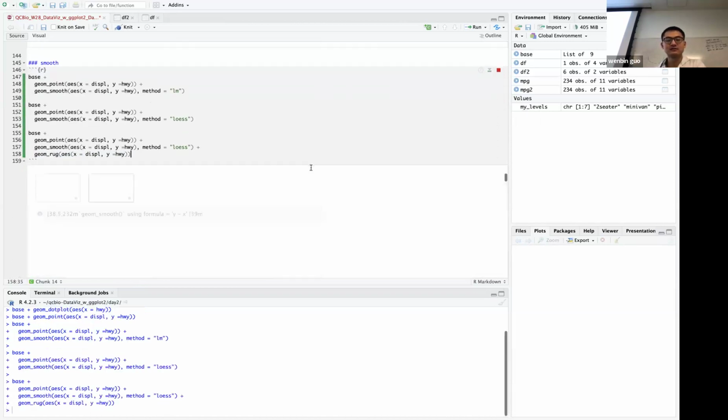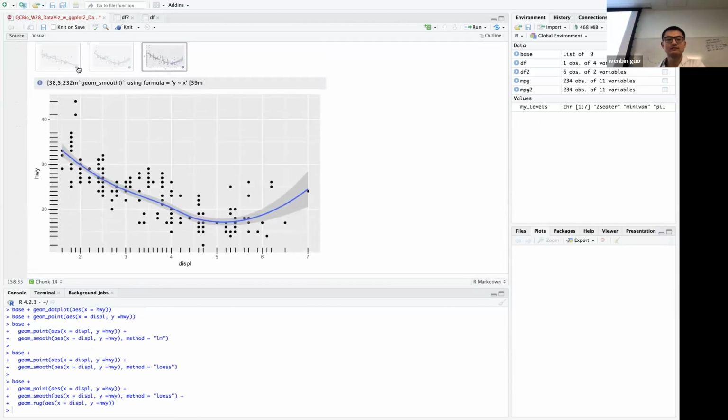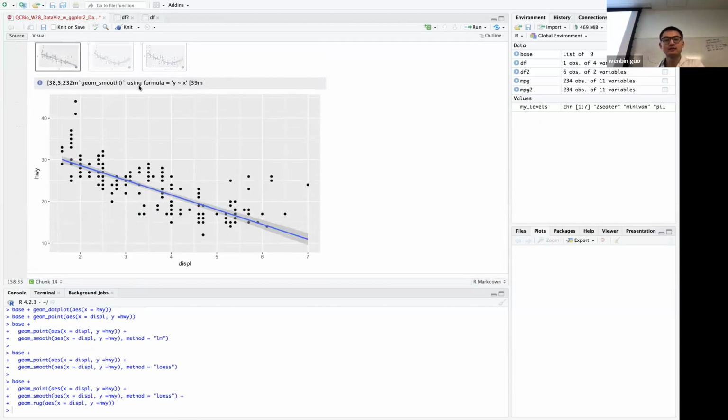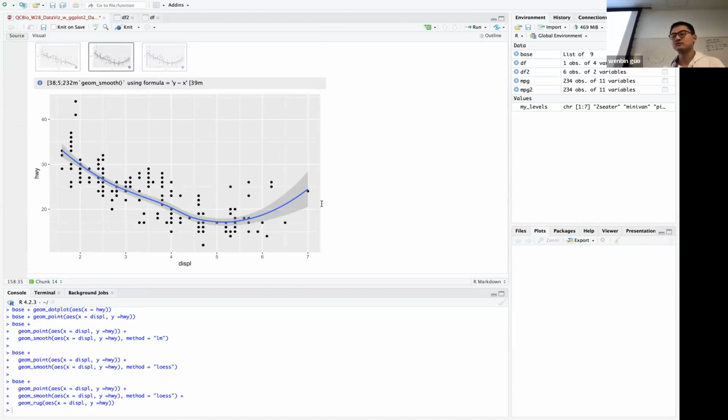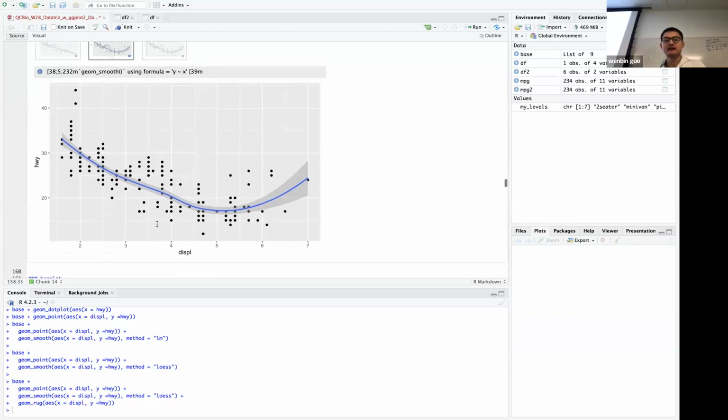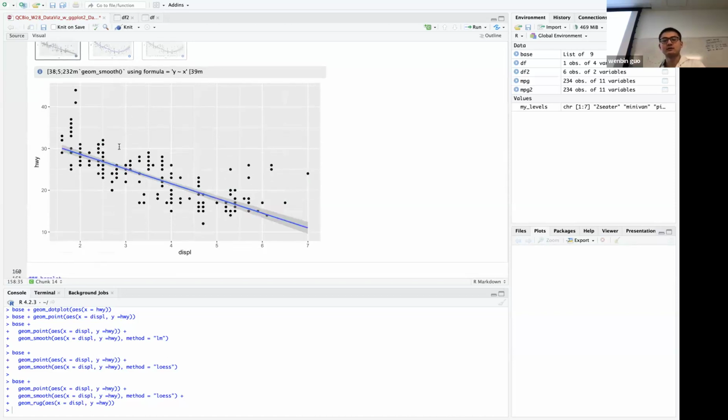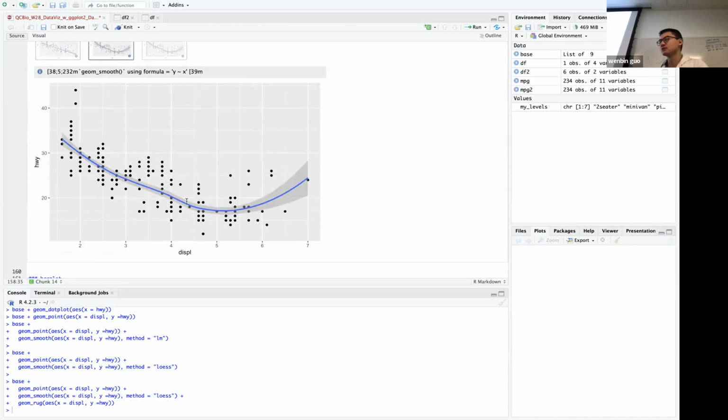So let's see the results here. This is using the linear model, and this is the loess regression. You can consider loess as a local regression, which tries to fit the data based on the local neighborhood of points. So it will show more detail of the trend at a specific x. In the previous one, it shows a general trend across all the x, and the loess regression will try to fit a local regression for each part of the data.